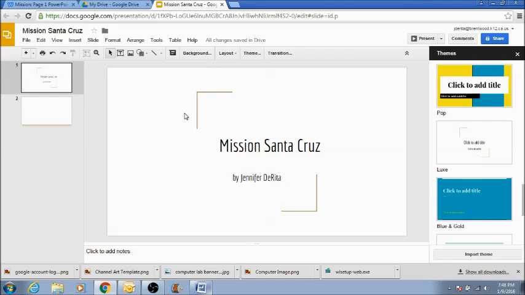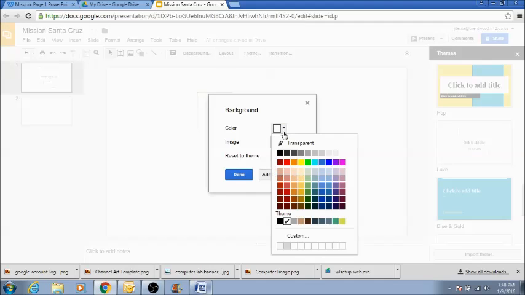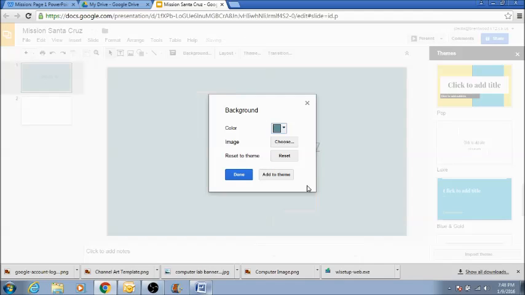When you're in Google Docs or Google Slides, you'll have a menu bar right across the top. It has options. They might look a little different than Word, but they're all still there. Text box, images, backgrounds, layouts, and themes. These are some new ones we're going to talk about today. So let's click on background. We're going to add a background to our slide. You have a couple options in background. You can select here to add a background color. So I'm going to show you what that looks like.